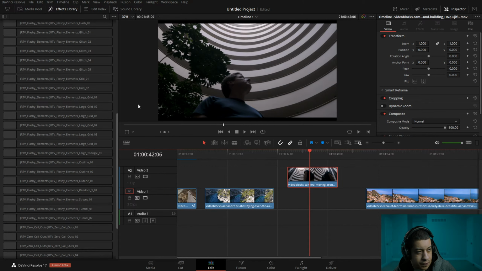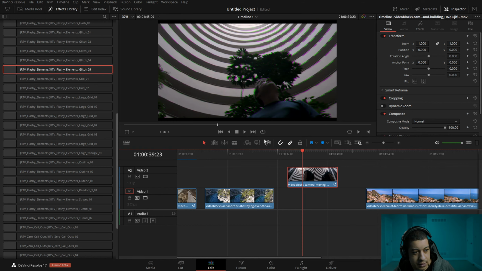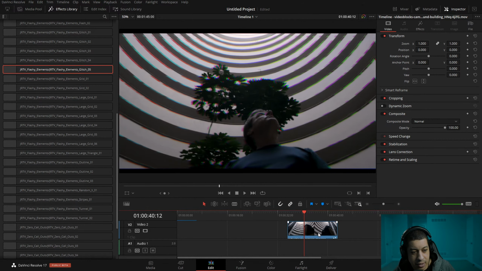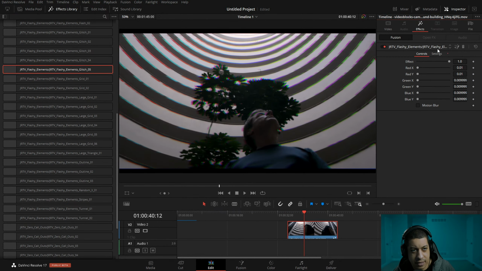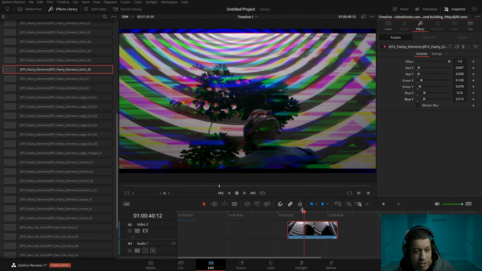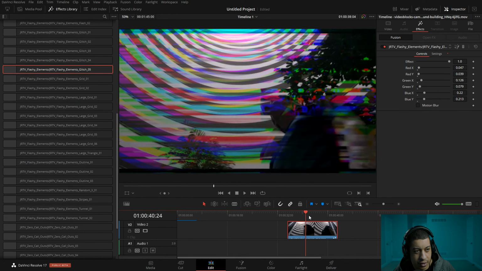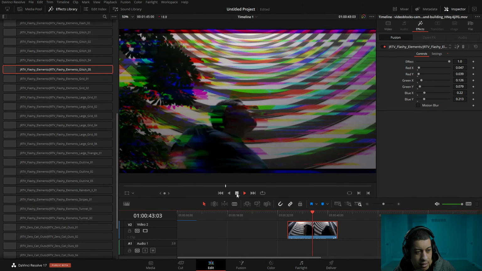Actually, you know what? I'll just use this one. Okay, so we have a ton of different effects here. A lot of people like glitches and stuff like that, so we throw the glitches on, and I don't know if you'll be able to see that. We have little glitches, right? But maybe we want to make this a little crazy. We come back to effects, and then we increase the shift with the different channels. And now we have some crazy glitch looking stuff going on, right?